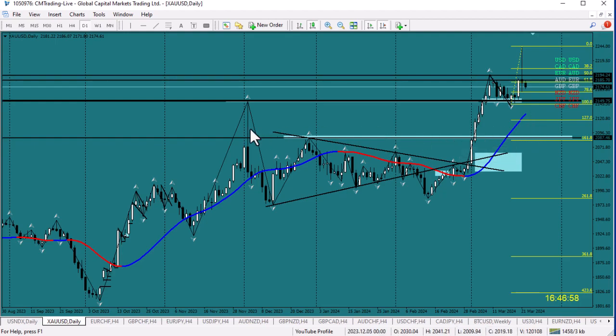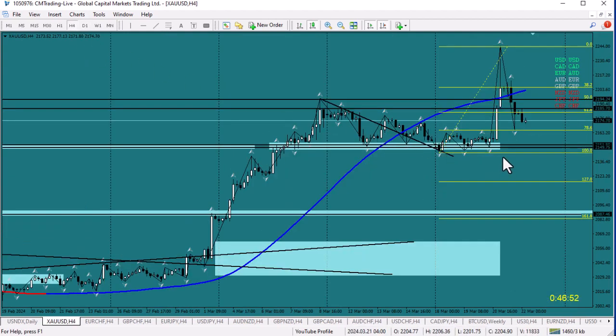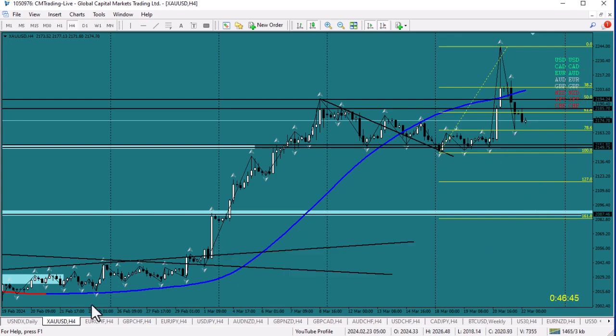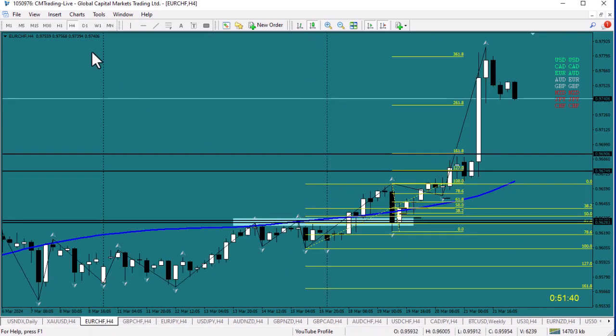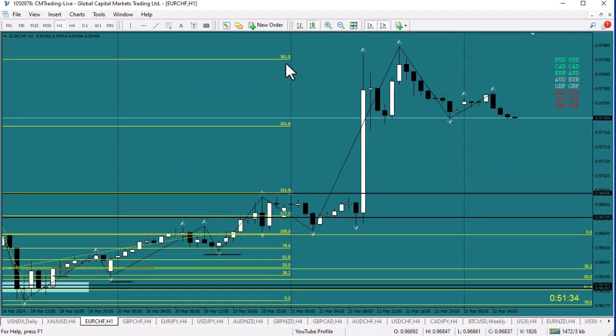So for today, I would not trade anything specifically on gold unless I can see dollar weakness coming in, which is highly unlikely at present. So let's see what happens. Then Euro Swiss, amazing. We got the long, we had the 1 hour long. See here, let me just zoom out now.